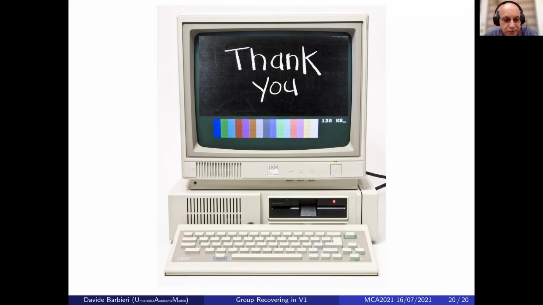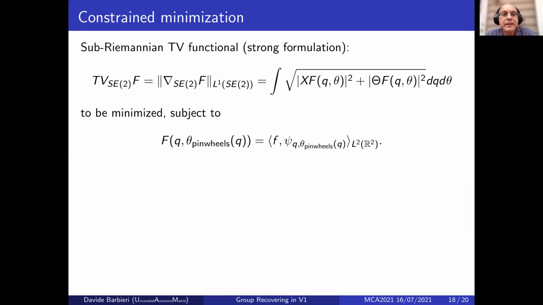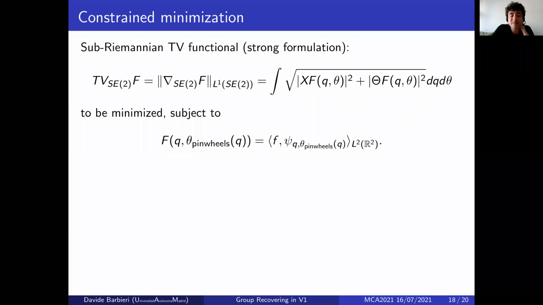So you look at the total variation to optimize with respect to SE2, in this case. Yes. And you also use the Gaussian window, as you said, to perform the transform. Now, the Gaussian window, I guess, might be responsible for getting that smoothing effect that you showed in the pictures. The hair strands, for instance, were kind of smoothed out in the reconstruction.